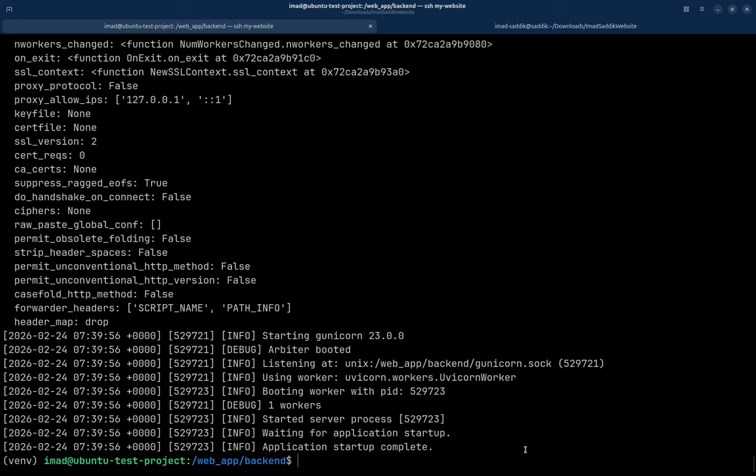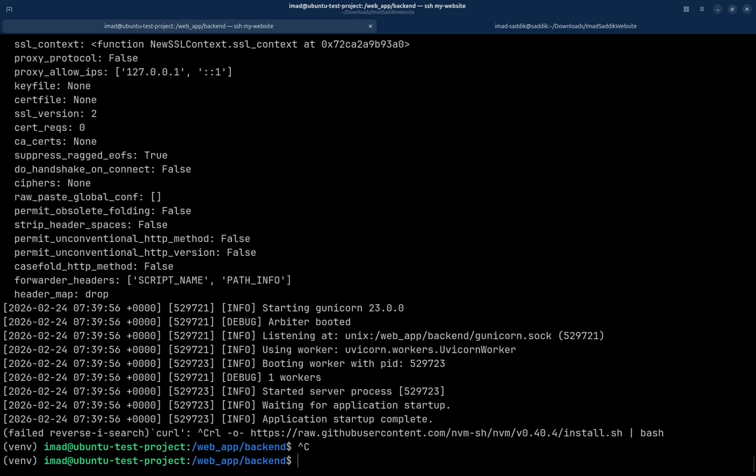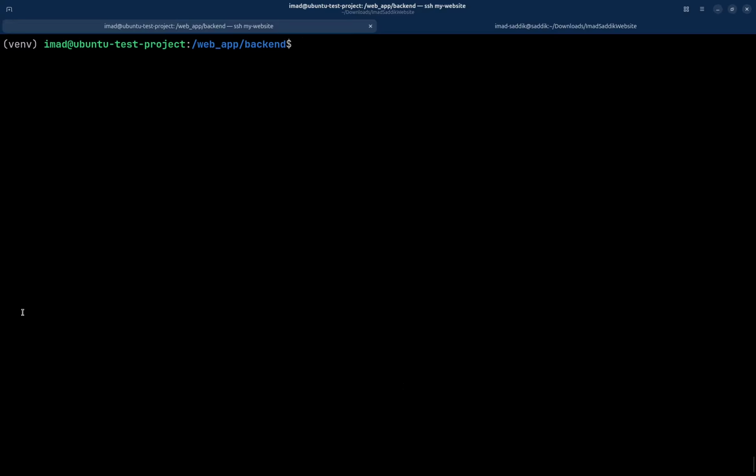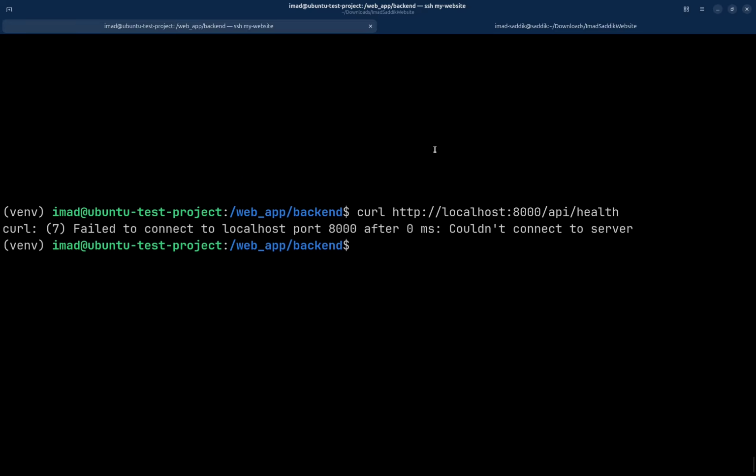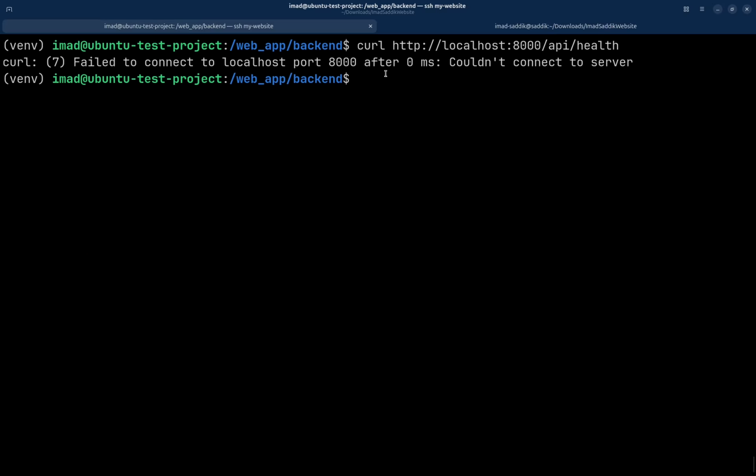We can try, and yeah, let's do some curl commands. Oops, we don't have it here. That's fine. Okay, this is the curl command that we used earlier. Let's try to run it, and it failed. It says failed to connect to localhost. Why did this command fail? We have tested this before and it worked fine. Let me show you why this fails. Remember, let's look at the gunicorn_start file.